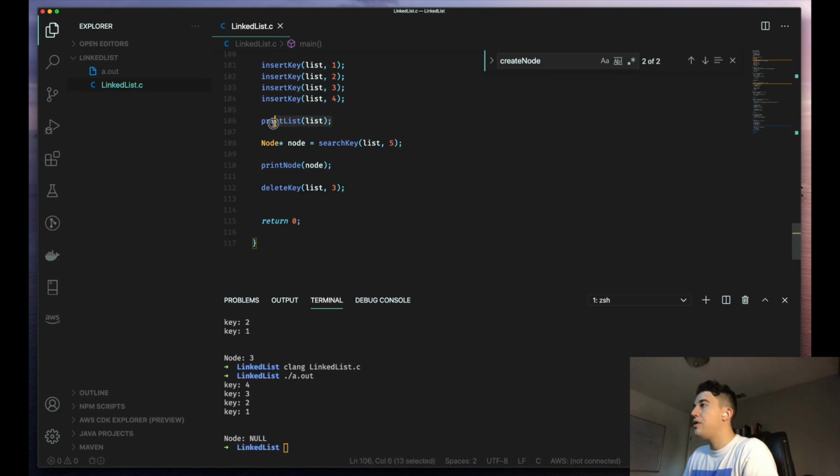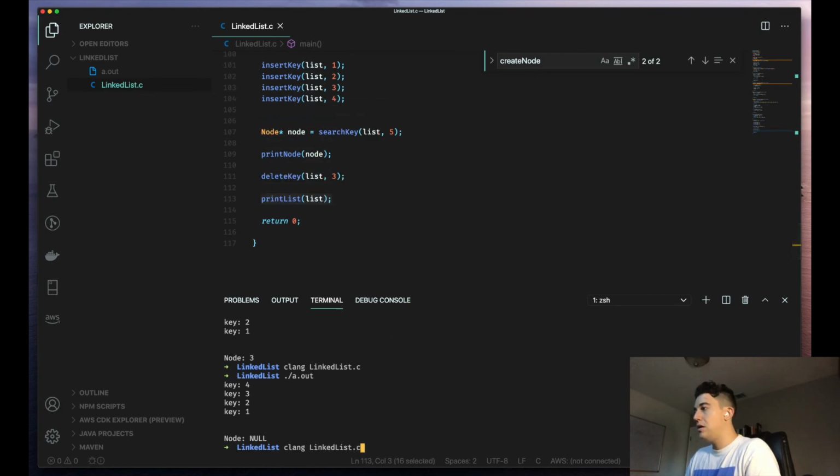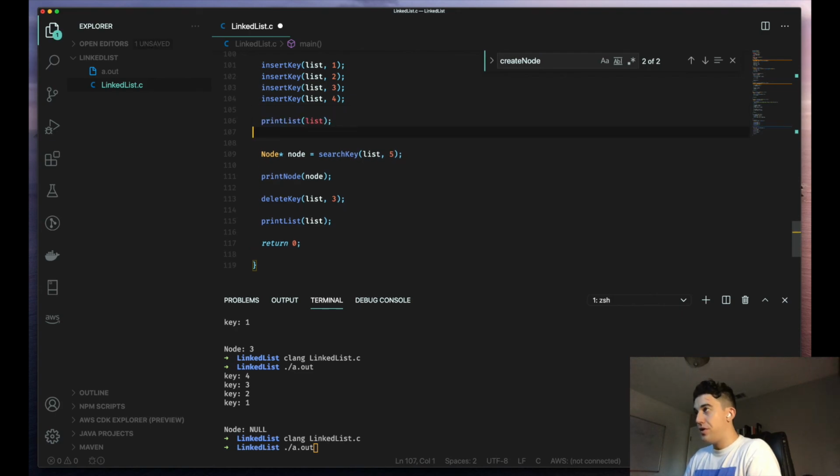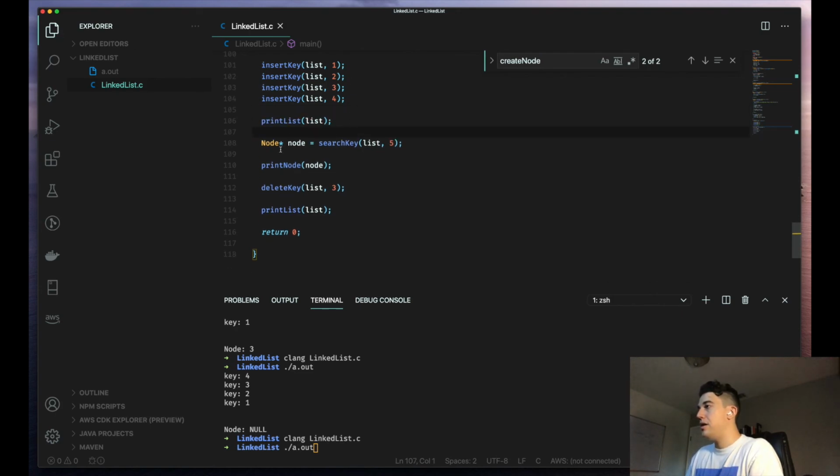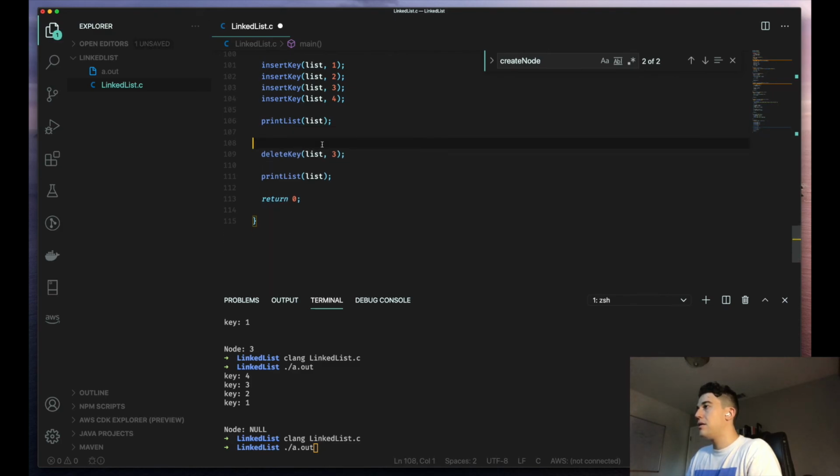And then we'll print the list after we delete it. So actually, first we want to see the list being printed, and then we want to delete it. And then we'll print it again.